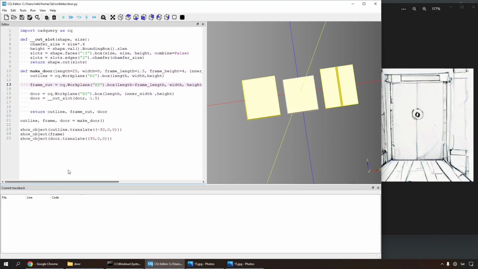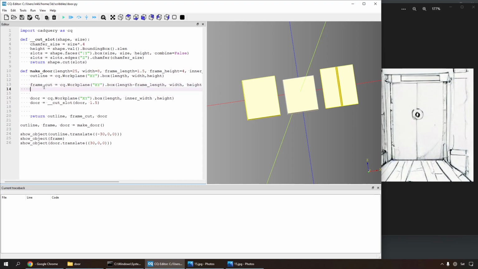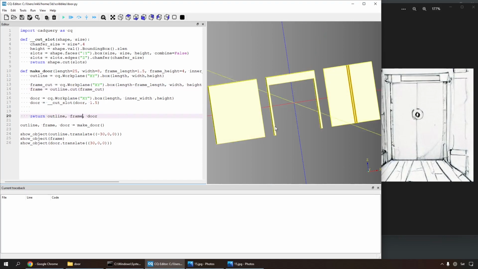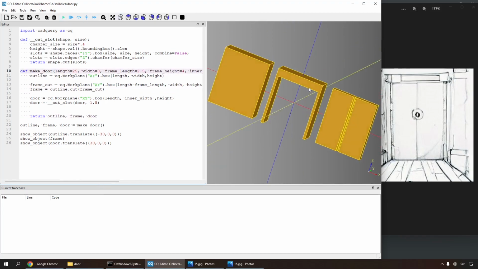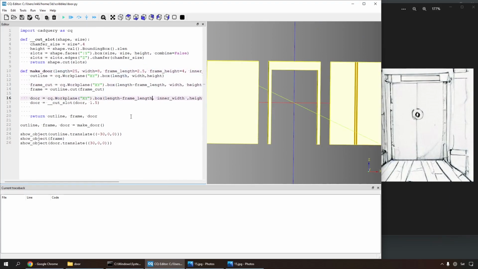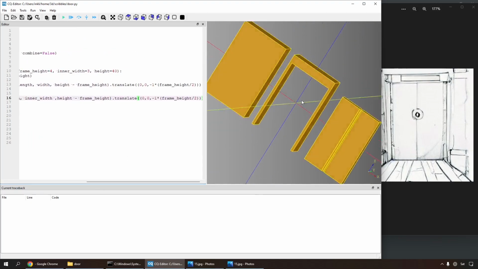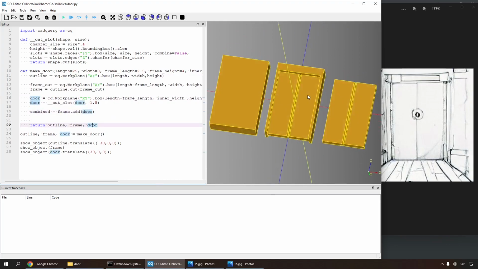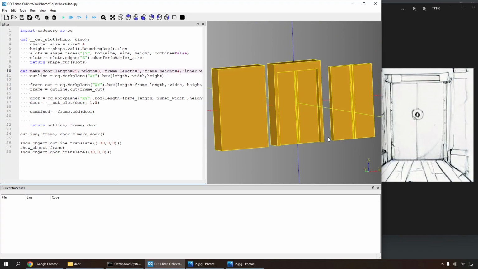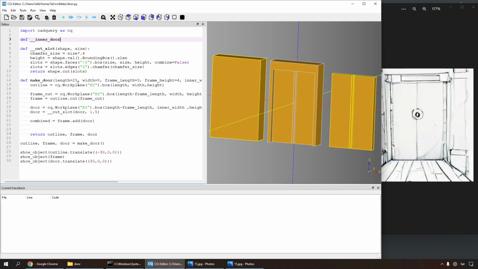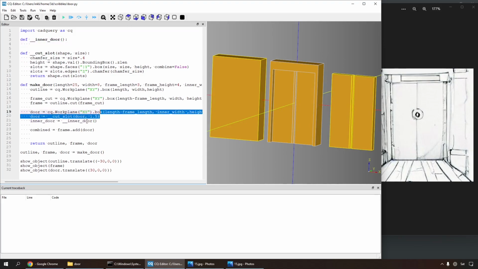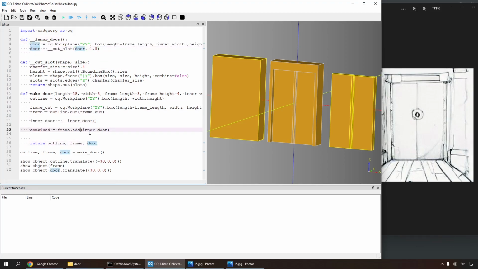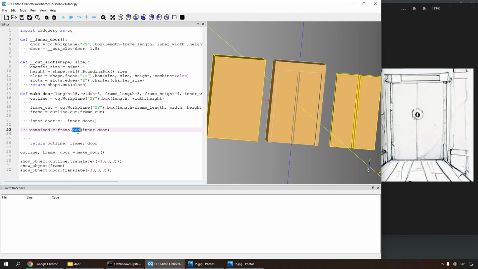Yeah, okay, so we got to change some stuff. Frame equals outline dot cut. If I do, that's very interesting.